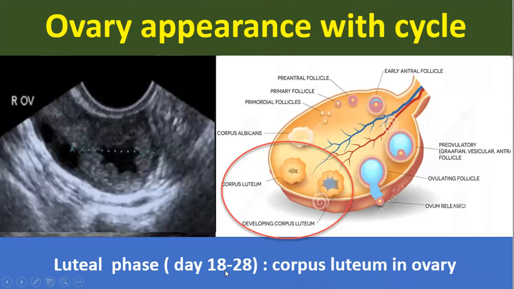Here, near the end of the cycle, this is the luteal phase, the formation of the corpus luteum, the remnant of the follicle after the release of the ovum. It will look as such. It's very characteristic in appearance. It will happen every month, so I might encounter it in many, many patients. It will look as such, with irregularity inside, resembling a star shape. So this is how the corpus luteum looks at the end of the cycle.